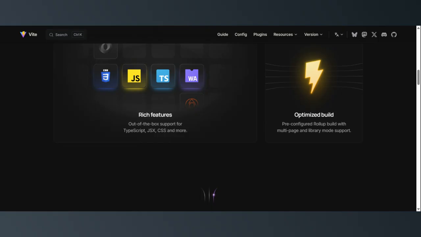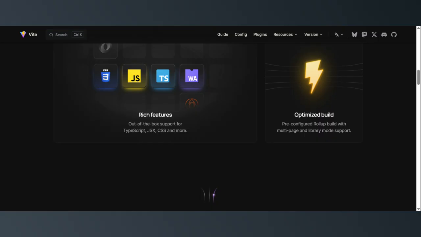So once you are ready with your React project and you want to publish it, Vite helps you publish it. Vite was created by Evan, the creator of Vue.js. So we have another framework called Vue.js. It was created by Evan and is now one of the fastest tools for front end development.